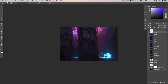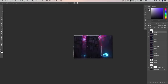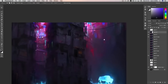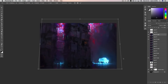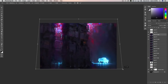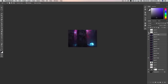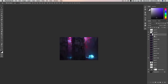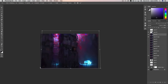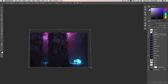Having taken a step back, I realised that the whole painting had a very side-on angle, and despite putting in quite a low horizon line, there wasn't that much in the way of perspective, so I thought I'd give it a little bit of a boost. I copied and pasted the buildings, and using free transform again, I just skewed the whole image, just to get the idea that these buildings are actually a lot taller.